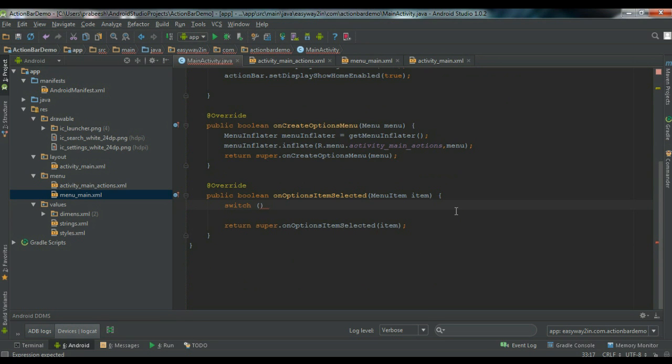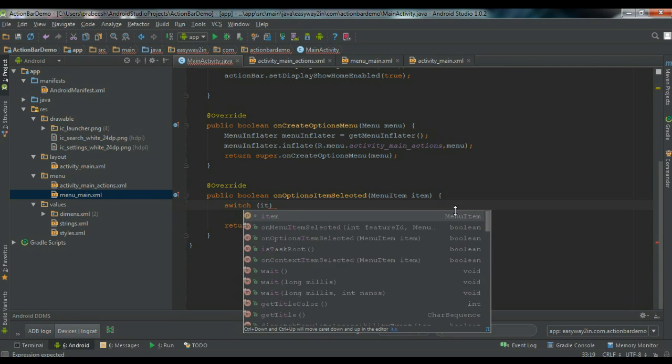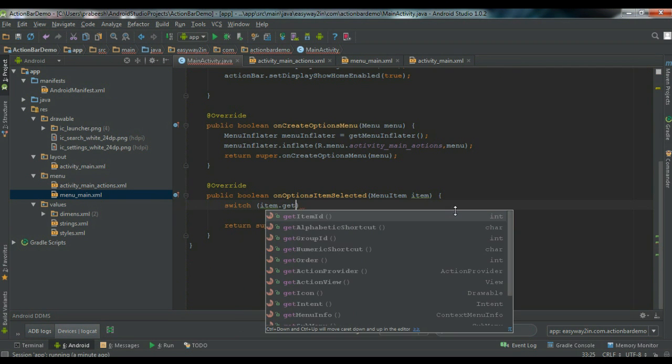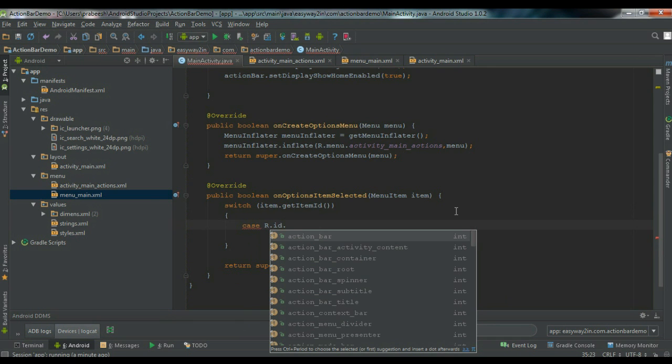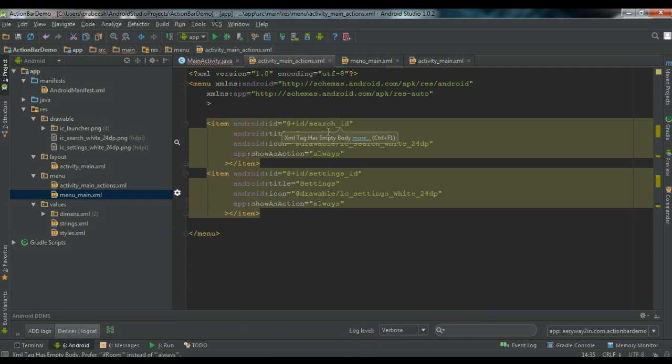The first thing, we have to get the ID of the selected item, so use the method item.getItemId. Now we have to compare the ID of each item. Check the IDs of the items.